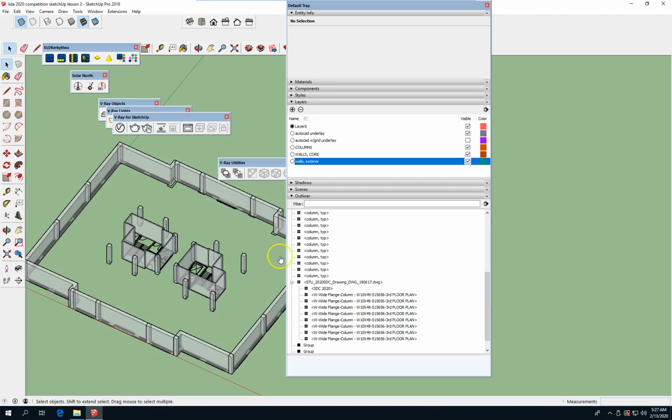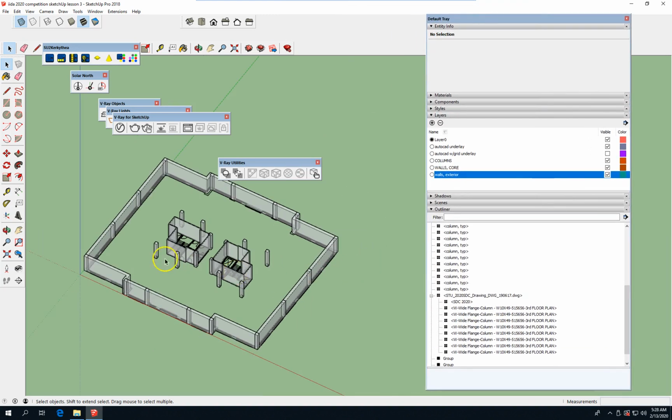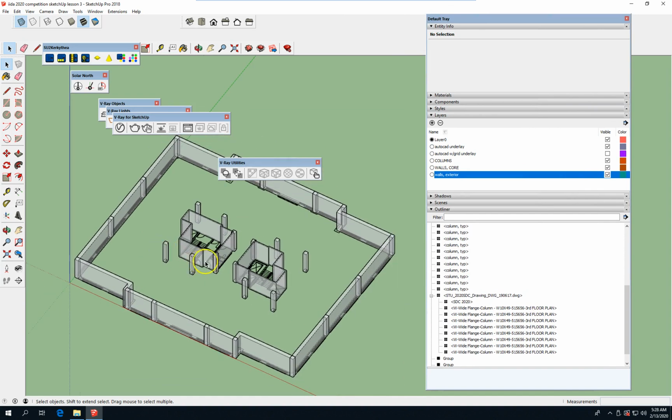Let's pause this a second. So in SketchUp, this is what we have so far. You'd want to create a floor slab and then openings in that slab for the systems that we're looking at over here. So let's go ahead and do that.